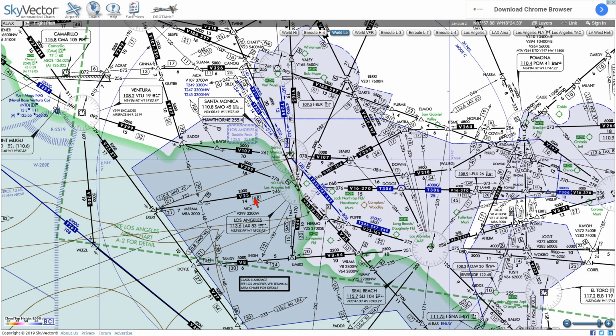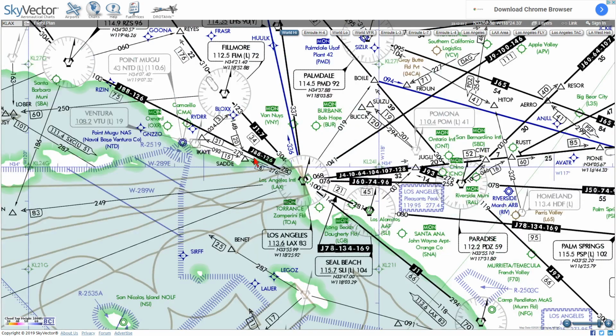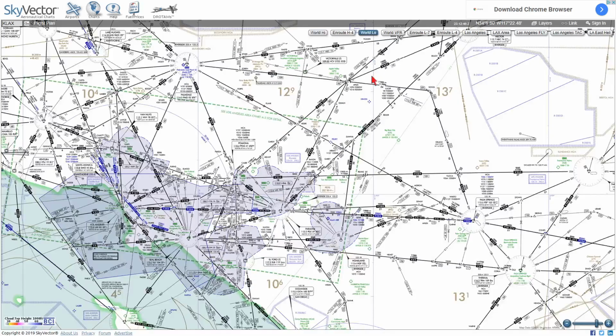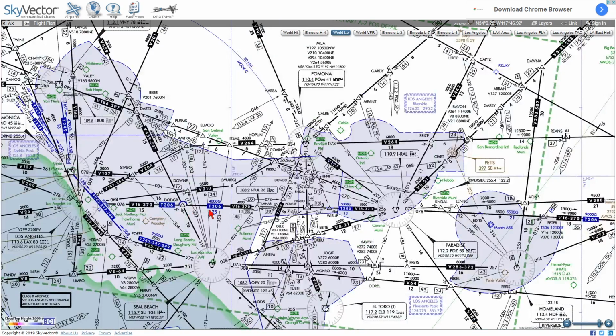If you fly a jet that can fly at higher altitudes and flight levels above 18,000, then you would fly in the jet airways. Those start with the letter J. Notice the blue ones also, they have numbers that start with Q for the higher altitudes and start with the letter T for lower altitudes. Those are for RNAV equipped airplanes.